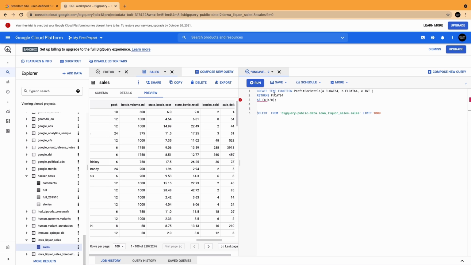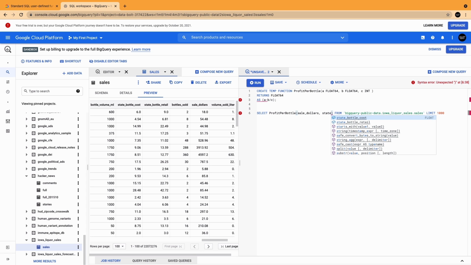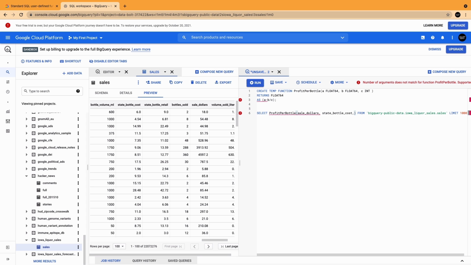We could bring back our calculation and put it here, and then bring the arguments. The first argument is the sale dollars, then the state bottle cost, and then the bottles sold.